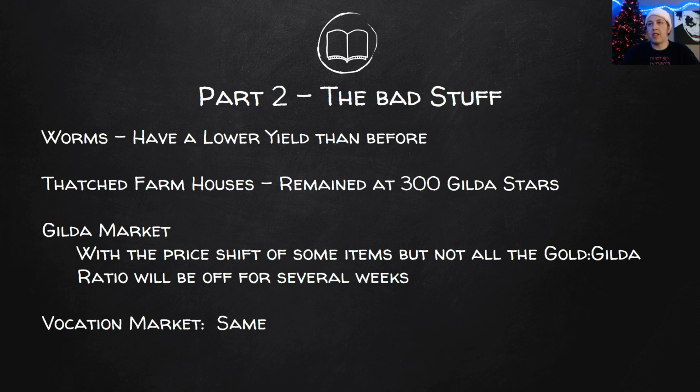Thatched farmhouses remained at 300 Gilda stars from what we saw in the patch. This is kind of bad because the thatched farmhouses are a great way for a person to flip seed beds. But I will tell you that the 16 by 16s have 2 seed beds on them when you upgrade them. So there is some thought to just going with the cottages. Lower tax rate, less footprint, you can get more of them in. But for right now, the thatched farmhouses being 300 Gilda stars, that is a bad thing.